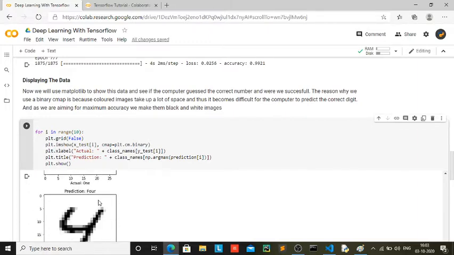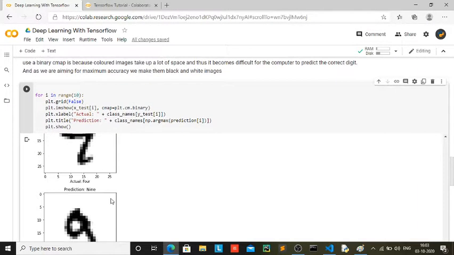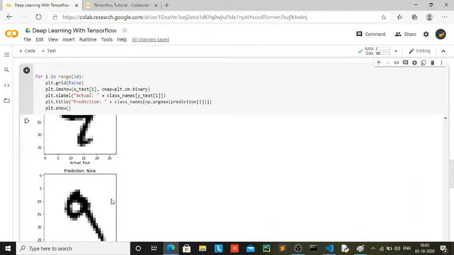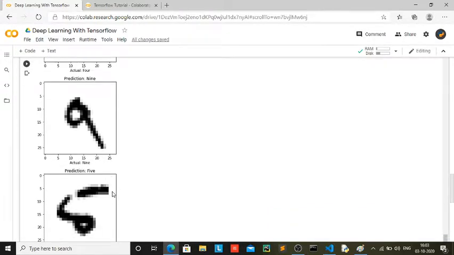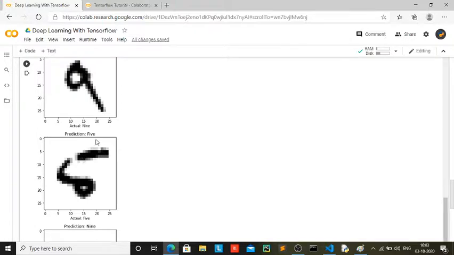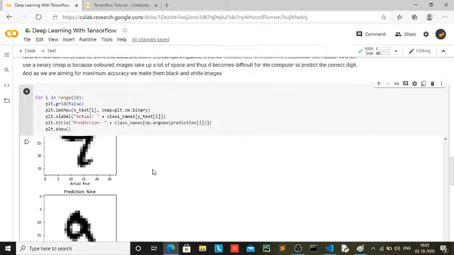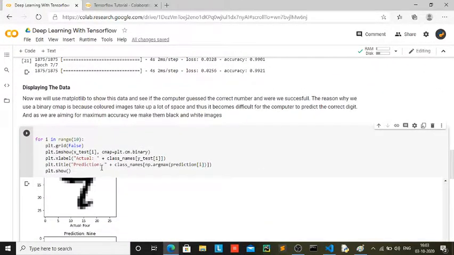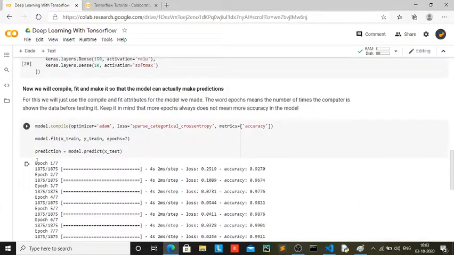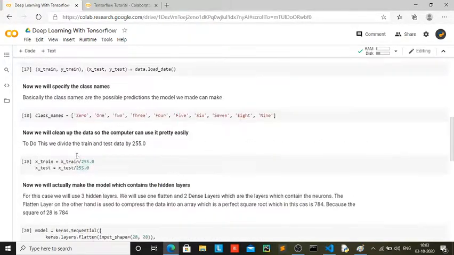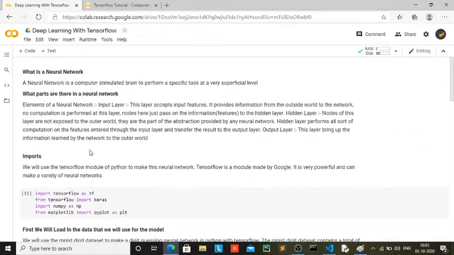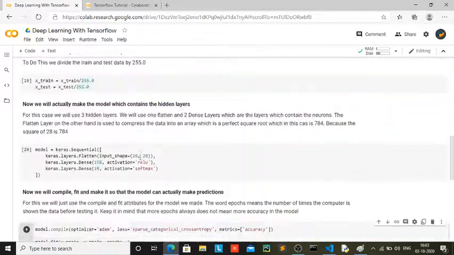Next there's actually a 5 in here. That's pretty tricky to guess. The last time I went through it, it guessed it wrong. Let's see if it does now. All right, this is actually right. It used to guess this as a 6. I think it's got a really good resemblance to a 6 also. So there we go, you guys made your first machine learning model, your first neural network, I want to say.